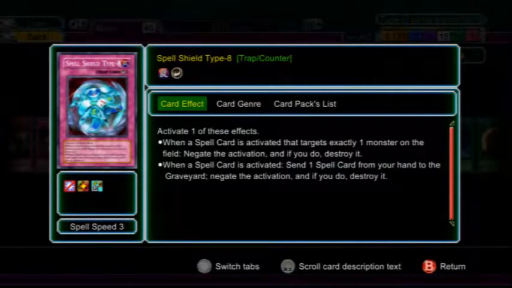And what it does is effect A, which you'll probably never use the whole entire game, is when a monster is targeted with a spell card, you can negate it and destroy that card. But if you choose the second effect, which you most likely will, you can send one spell from your hand and negate the activation and destroy the card of a spell card. Now, what does that imply for you?